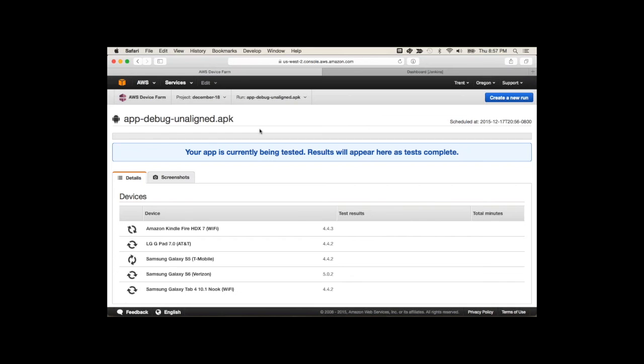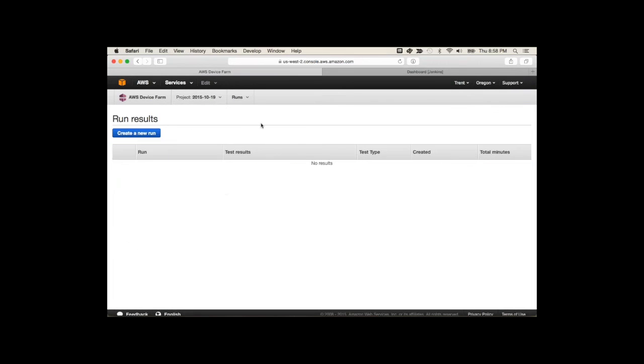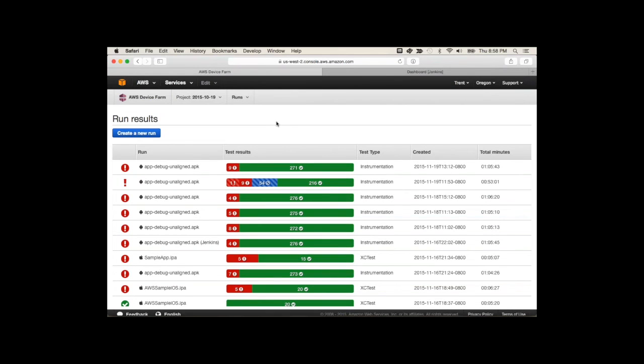So as those tests complete, a report will start to be generated. And I described the report a little bit earlier, that it consists of those high-level results, screenshots, and performance data. While these tests are running, and the tests that I've uploaded, again, are instrumentation tests, they take about 15 minutes to run. Rather than wait the 15 minutes, I'm going to go ahead and jump over to a previous run that I have of the same test, so we can walk through what a completed report is going to look like.